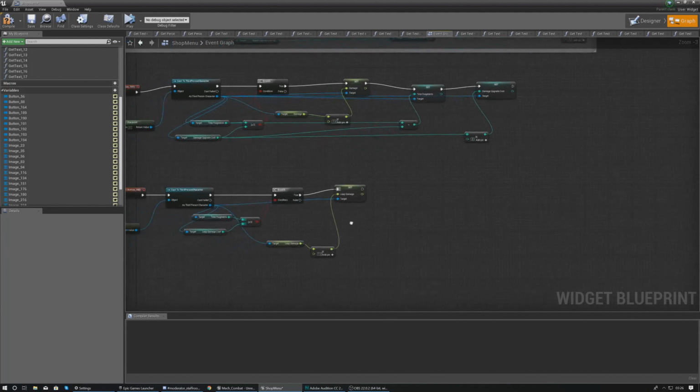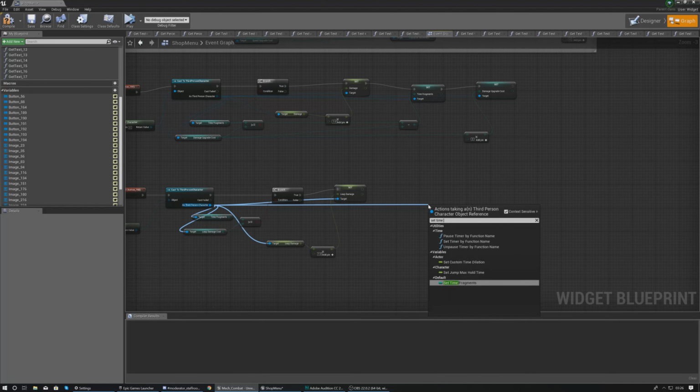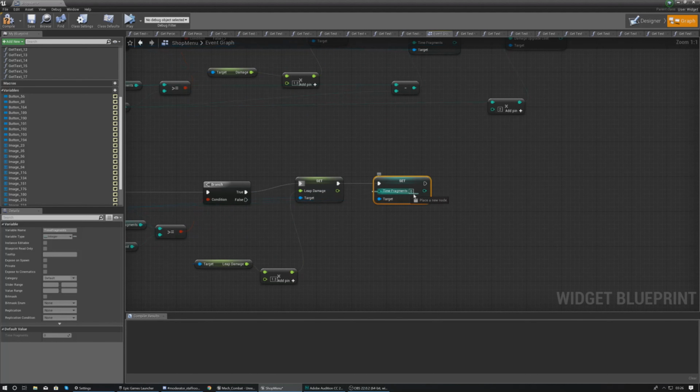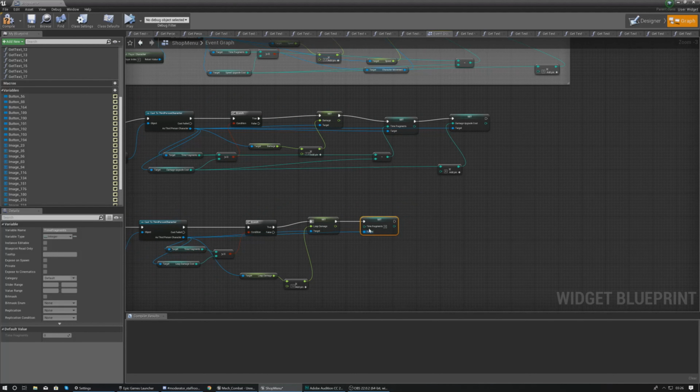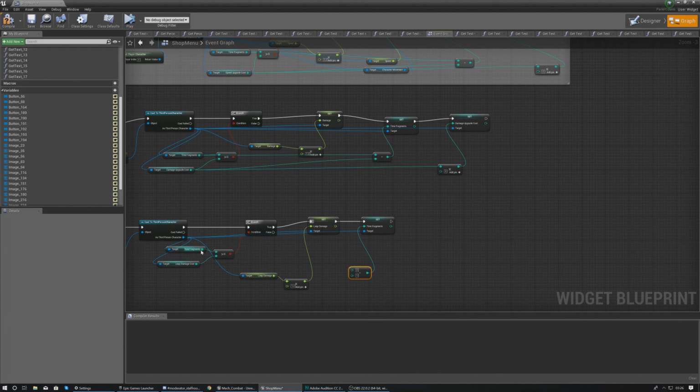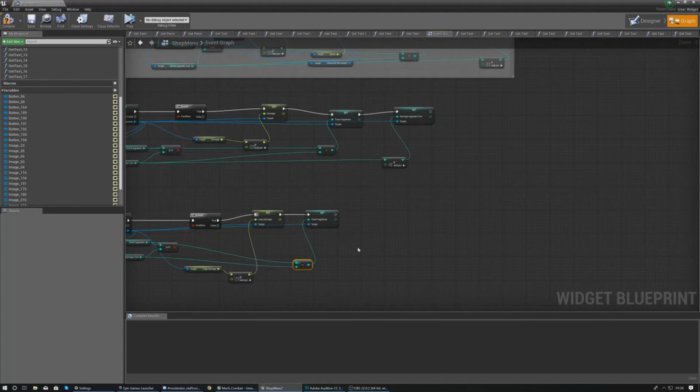With that being done, what we now need to do is take away those fragments from the player. That is the cost. So set time fragments, and then time fragments, what we're going to be doing is simply setting this to the current value minus the cost. So integer minus integer, time fragments minus the cost over here.